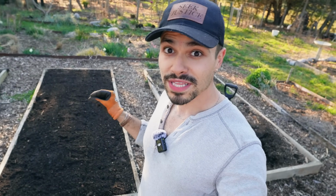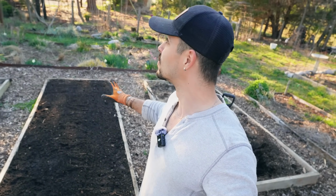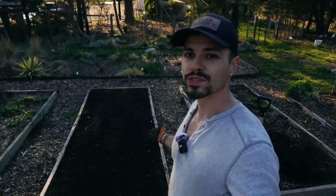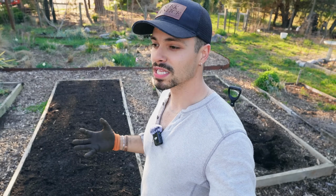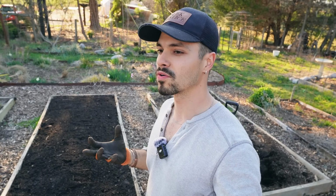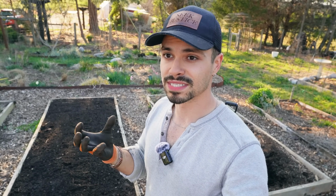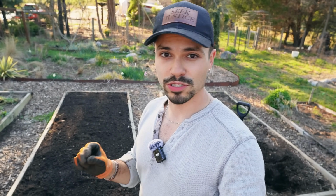The reason I want to do that is to protect the soil from the harsh rays of the sun when they come, to stop the soil from evaporating as quickly, so it'll help retain moisture within the soil, and two, it'll help protect the ecology of the soil, those precious microorganisms that create the life underneath our feet. They are so valuable, they are so precious. We gotta do what we gotta do to protect them.